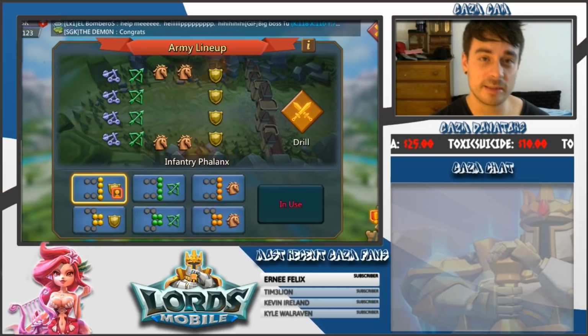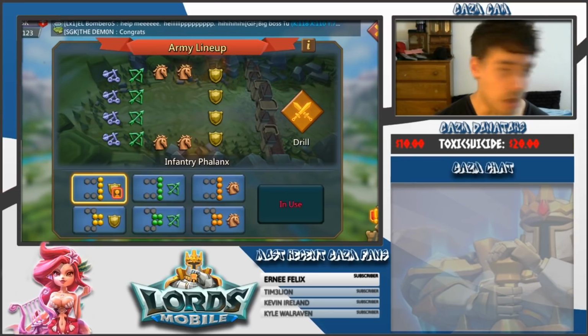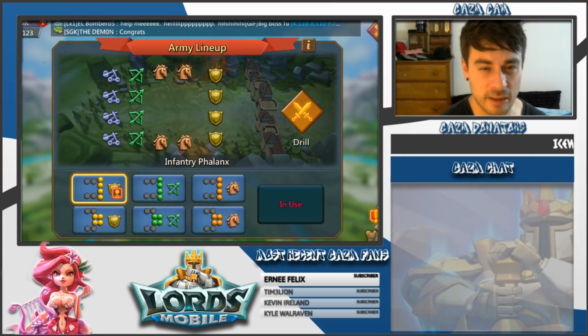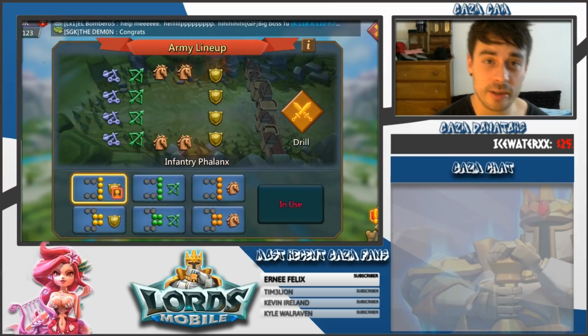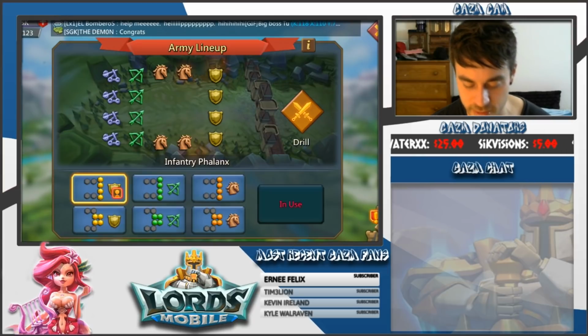All right, this guy asked for T4 infantry. No, that is not a good idea, okay? Bad idea, mister. I'm not going to name drop you, but you know who you are. Bad idea. What you should have asked for, okay? Never mind, we're not going to go into that.